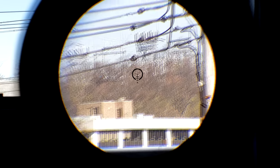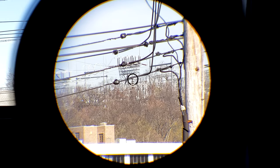Not saying that all these features are great, a lot of them don't make sense, but what can you expect from a company trying to hit a certain price point with all these features? Something's got to give, and it's basically the heart and soul of the optic, which is the overall usability through it.